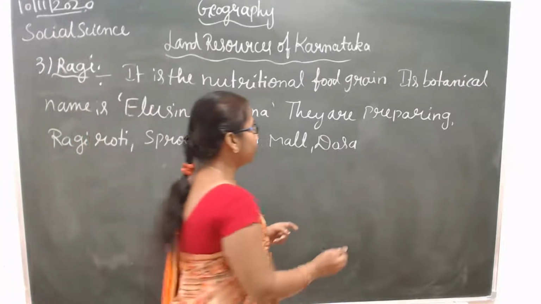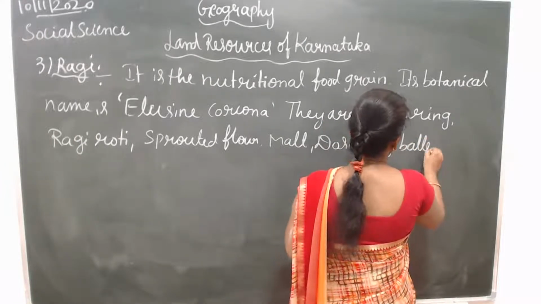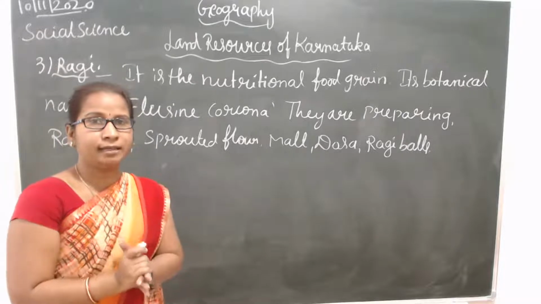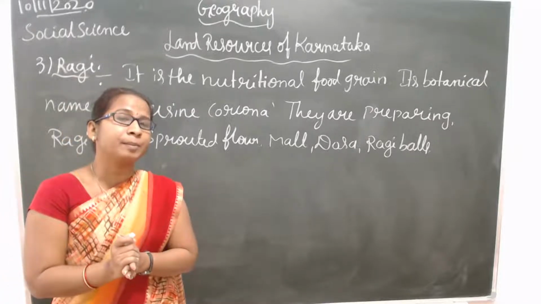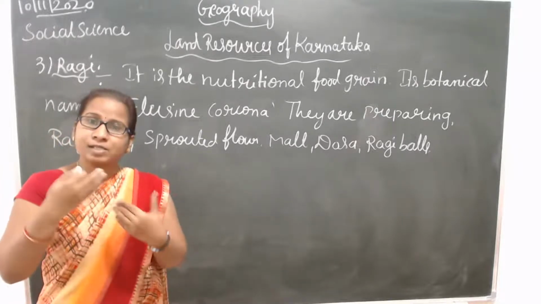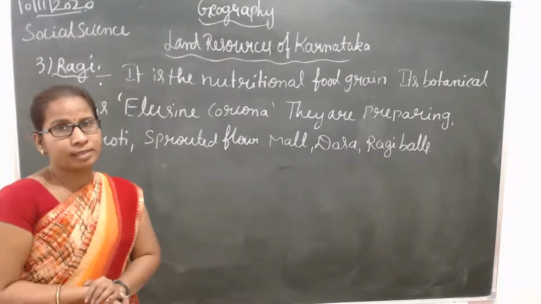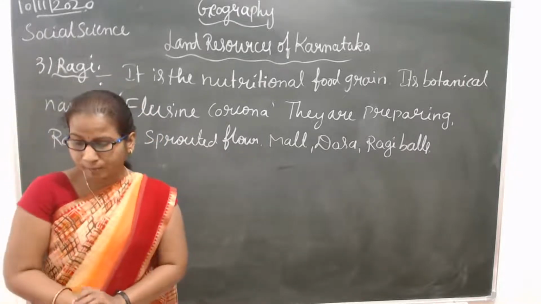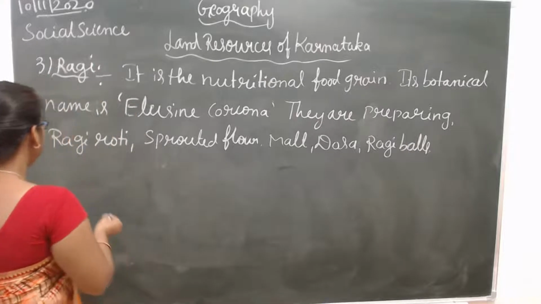And they can even make ragi balls. The important recipe that can be prepared using this ragi is known as ragi balls, or ragi mudde. Why are they using that? Because the Tumkur and Chitradurga people are very strong. Why? Because it contains nutrition, and it makes strong those who prefer ragi balls and other recipes of ragi. This food grade comes after paddy and jowar. It is a cheap grade.